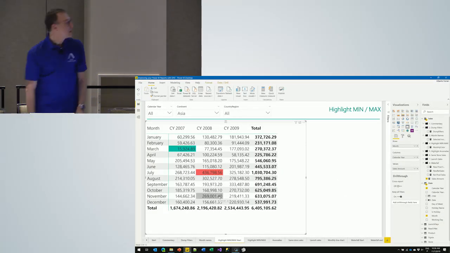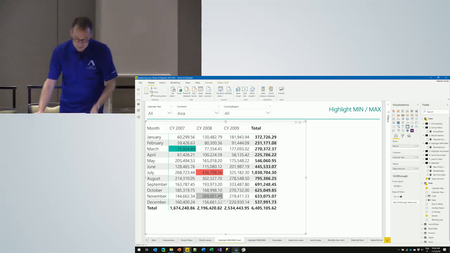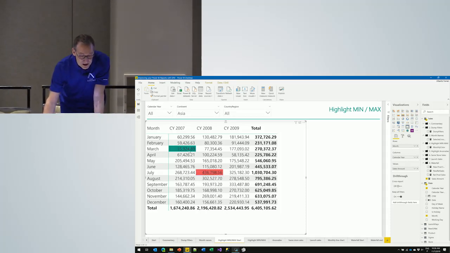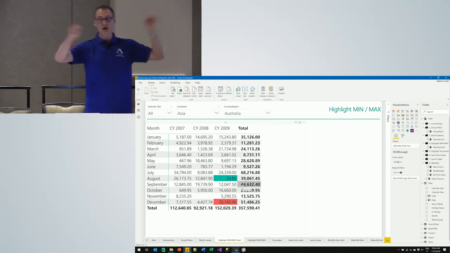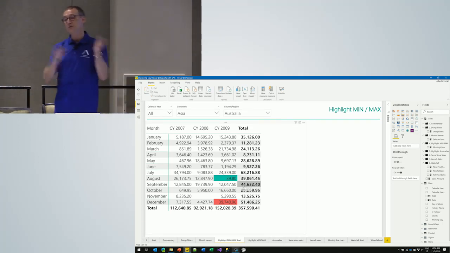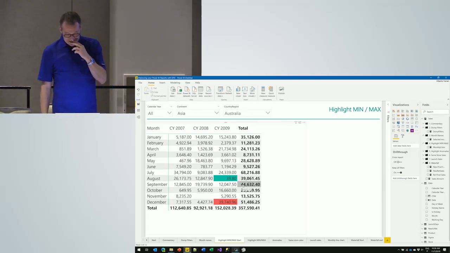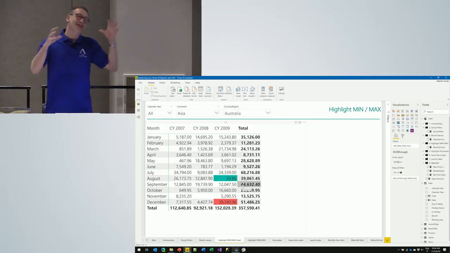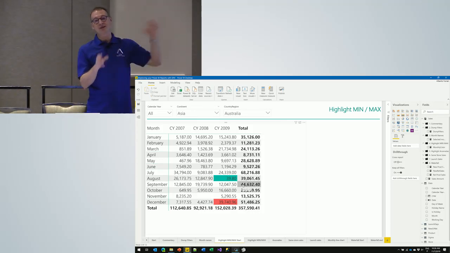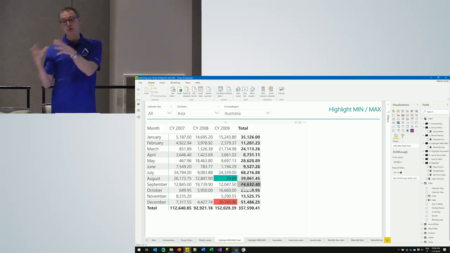And as soon as you click OK, you see that the report immediately shows you what is the maximum value and what is the minimum value. So the maximum now is in red, and the minimum is in green, or kind of. And of course, this works no matter what filter you apply. You change the filter, and the spot changes its position, moving the eyes of the user exactly where you want them to be. It's, again, neat, simple, and it gives you an idea of using DAX. This is not genius DAX. It's just simple DAX. But the important thing is to use DAX to improve the report.